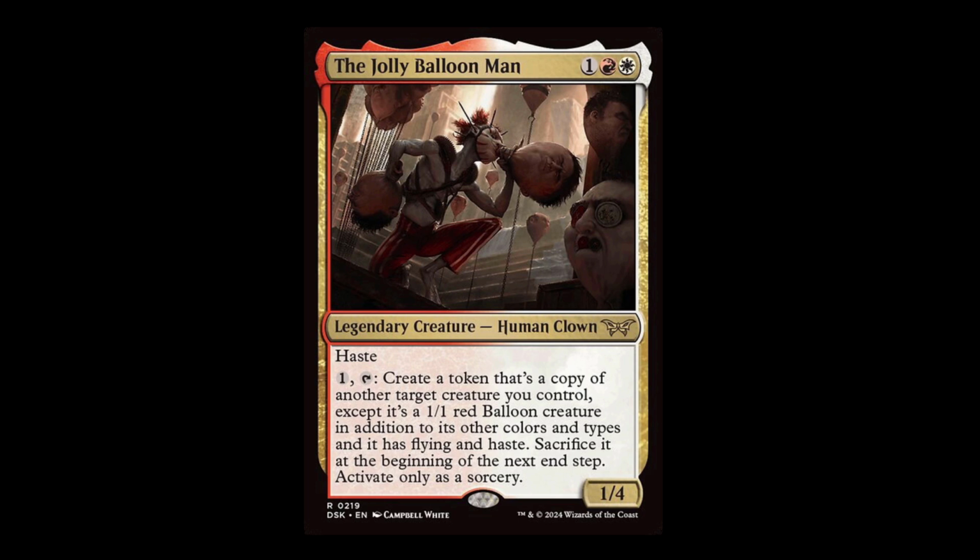1, tap: Create a token that's a copy of another target creature you control, except it's a 1/1 red balloon in addition to its other colors and types. It has flying and haste and sacrifice at the beginning of the next end step. You can only activate as a sorcery, but we've seen how things like the backside of Fable and Mirrorbreaker, the reflection of Kiki-Jiki, can really snowball and do some wild things.